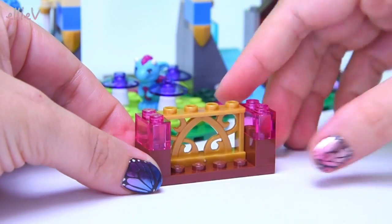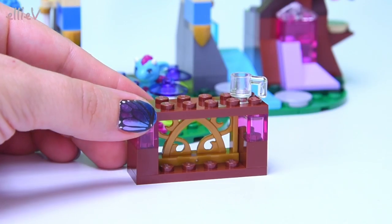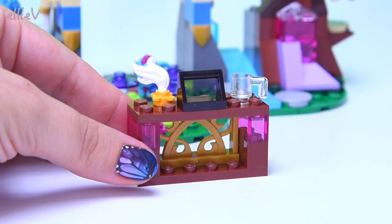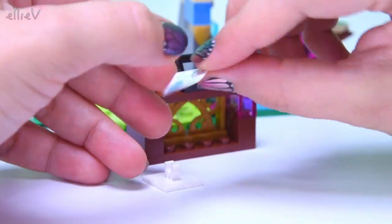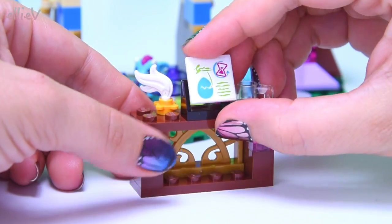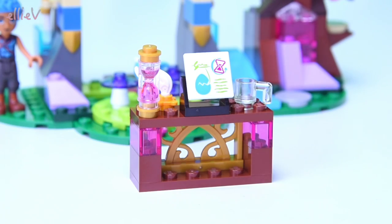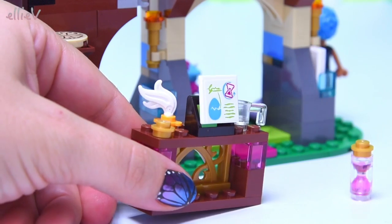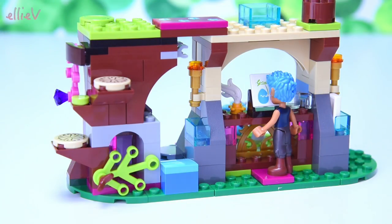This here has got my most favourite ornate piece for a little desk, by the look of it. I like the pink see-through pieces as well — those fuchsia see-through pieces make it look really decorative. There's a cup on top, and this is going to be a desk. There's a quill, a feather for writing with. On that little tabletop we're going to need a square with a sticker — this is the information page that he brings up for the elves. So we're going to install this little desk in the alcove on those little jumpers, which means we can pull it in and out or turn it around.